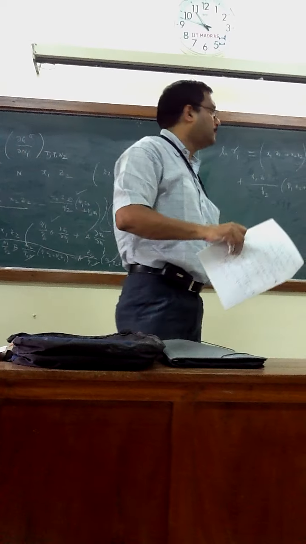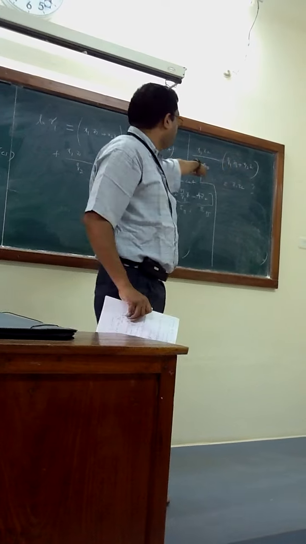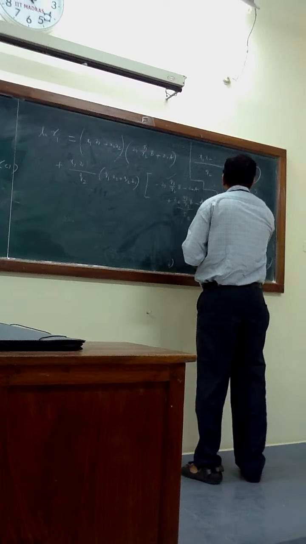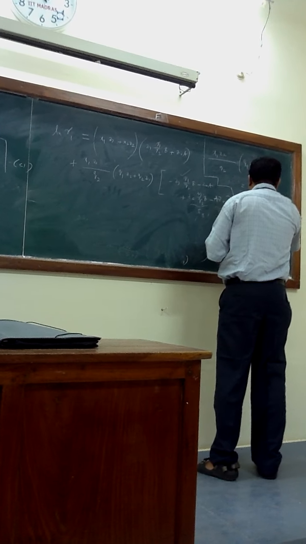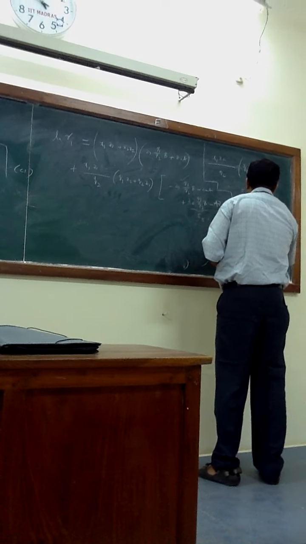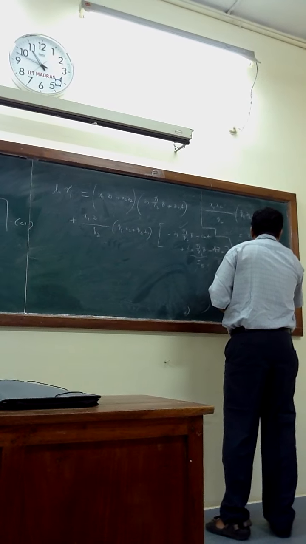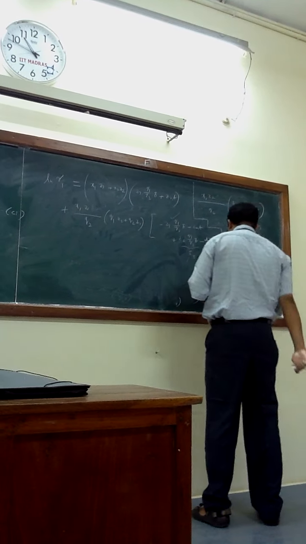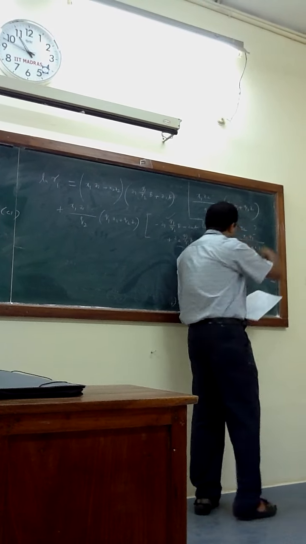Can you prove it? This entire thing is z1, z2. So you can have x1 q1 by x1 q1 plus x2 q2. Okay. You can write z1 equals x1 q1 by x1 q1 plus x2 q2, and 1 minus that is the other. Can you see? Further you can write z1 z2.